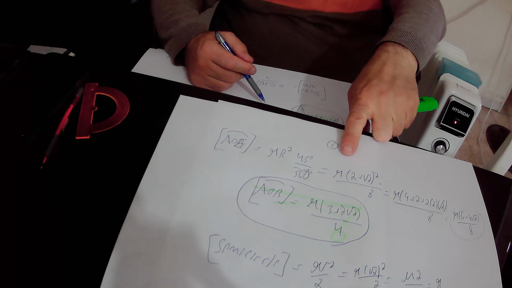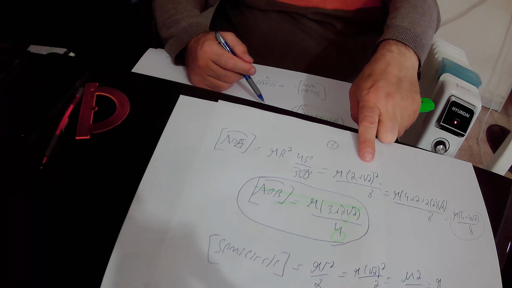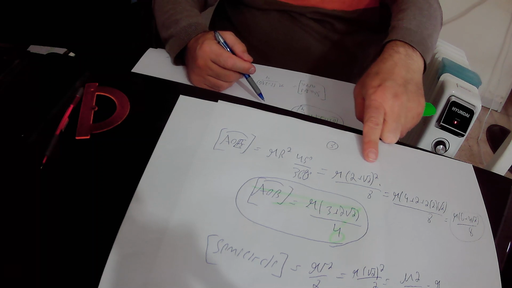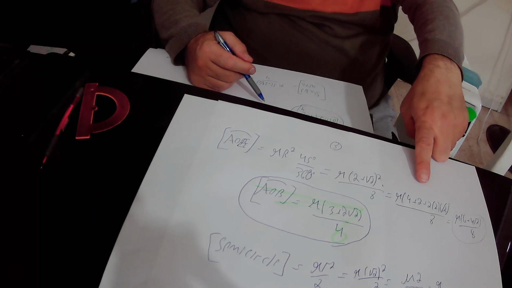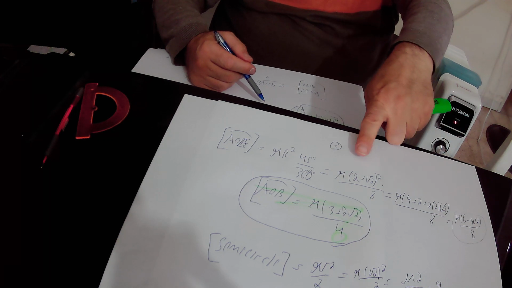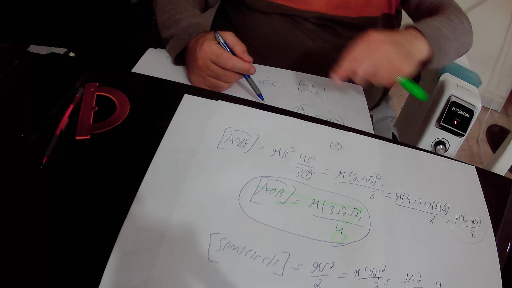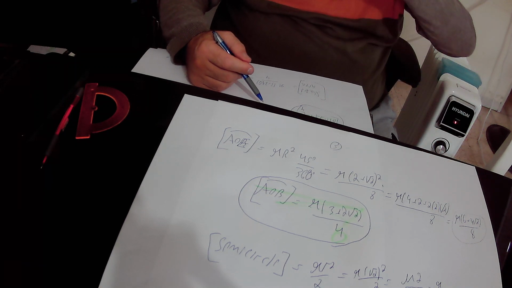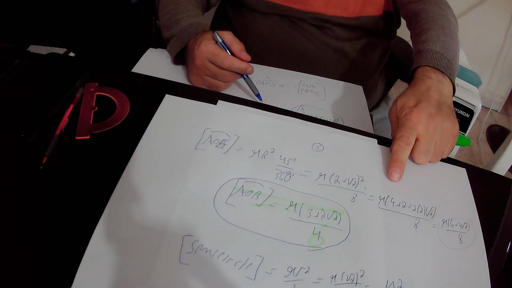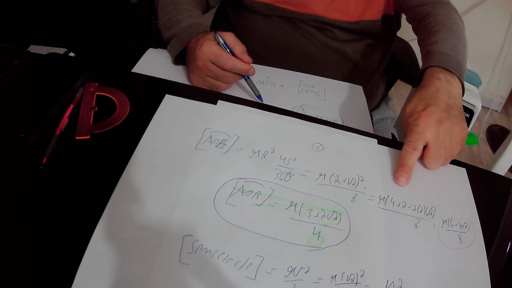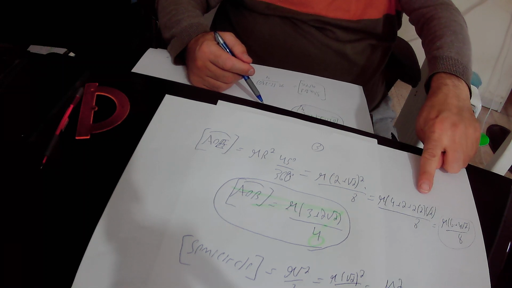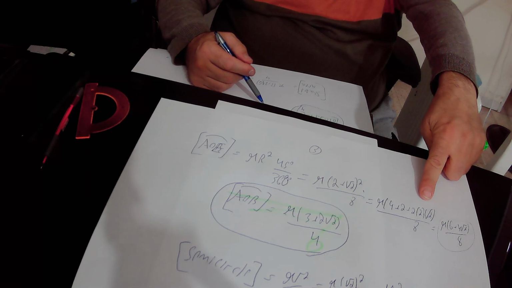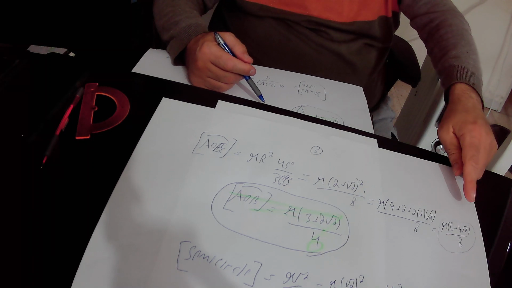So we have here pi, and inside the brackets we have 2 plus square root of 2 squared. 2 plus square root of 2 squared equals 2 squared, that is 4, plus square root of 2 squared, that is 2, plus 2 times 2 times square root of 2, according to the algebraic identity that a plus b squared equals a squared plus b squared plus 2ab, divided by 8. So we have here pi, inside the brackets we have 4 plus 2, that is 6, and 2 plus 2 is 4, so in total this expression equals pi times 6 plus 4 times square root of 2, divided by 8.